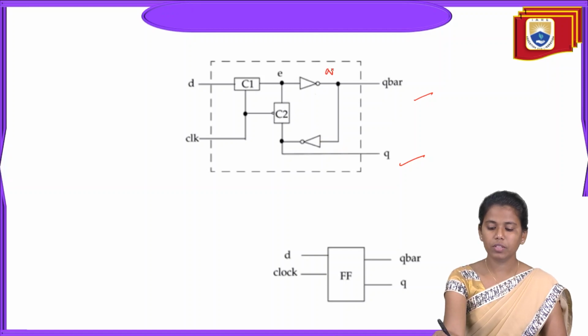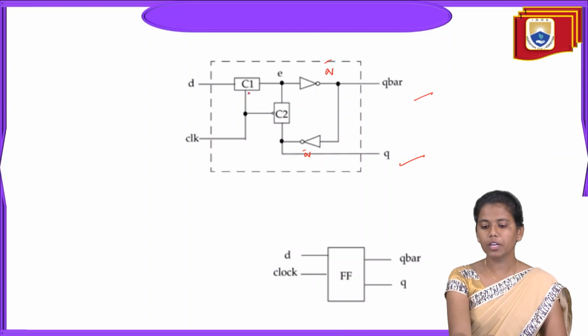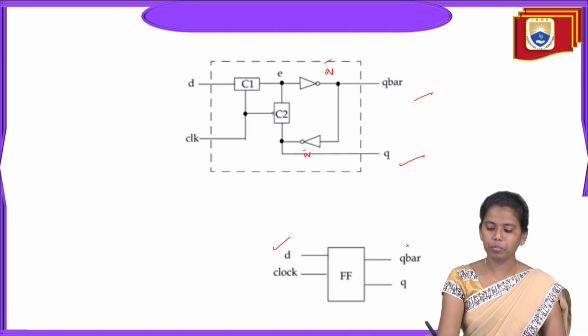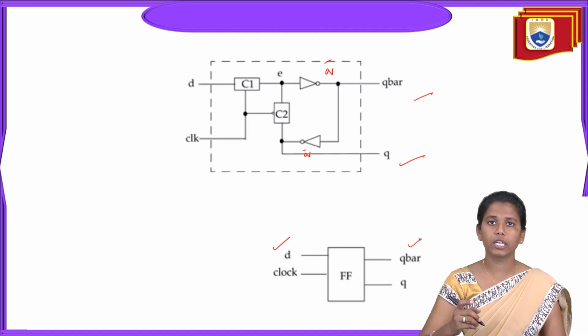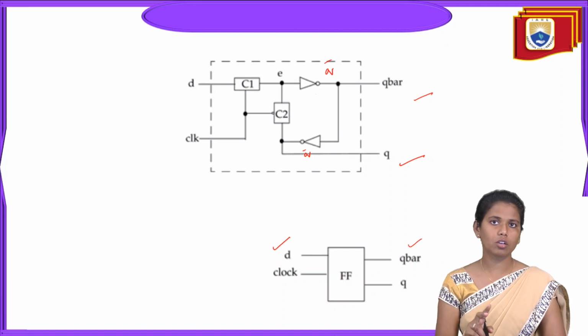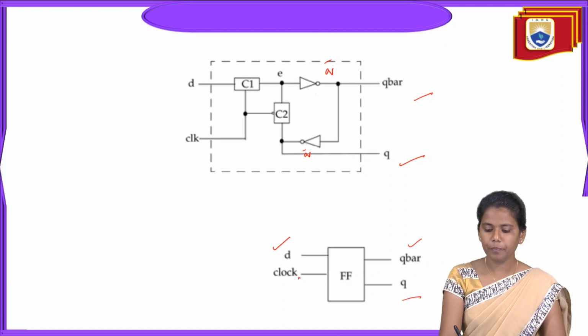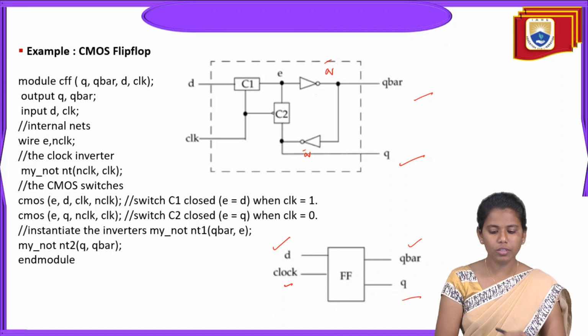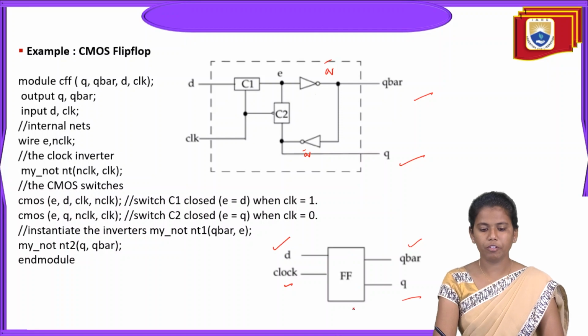Okay, NOT gate is with respect to Q bar and with respect to Q, and then we have one input as D and Q bar as the outputs. And then we know that the flip-flop has D as an input, Q bar as the output, and each and every flip-flop is associated with the clock signal. Okay, based on the clock signal, the transfer of information or else the enabling of the output will happen. Then Q is the output and clock is the signal. And then, so this is nothing but the CMOS flip-flop.